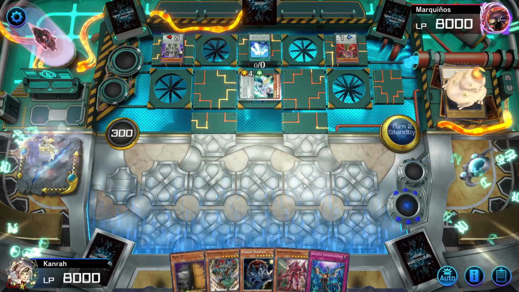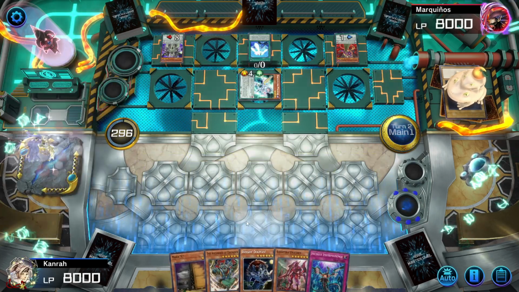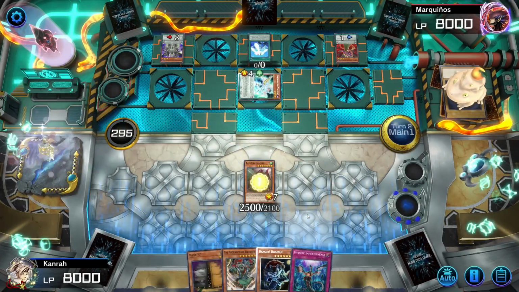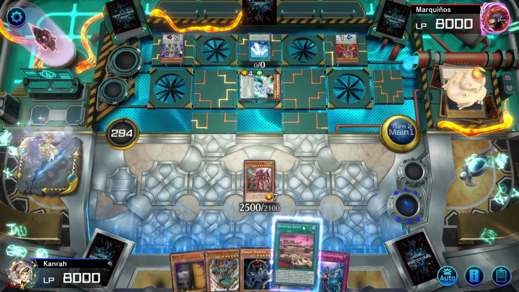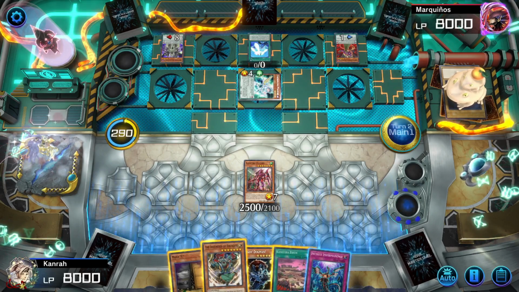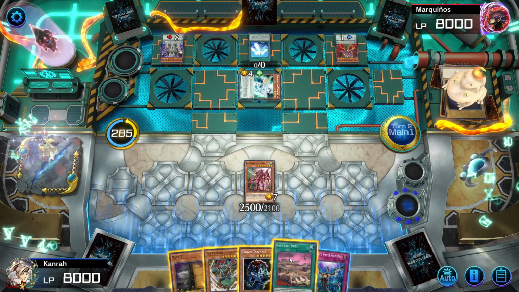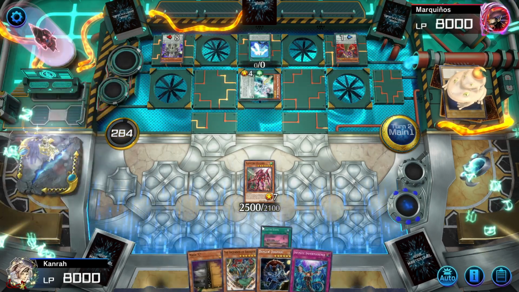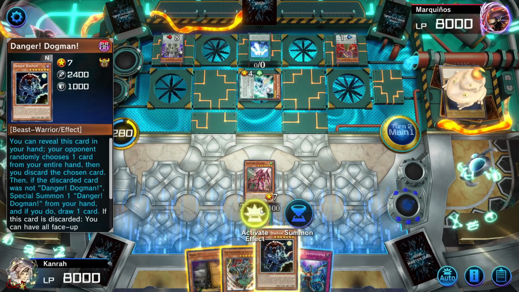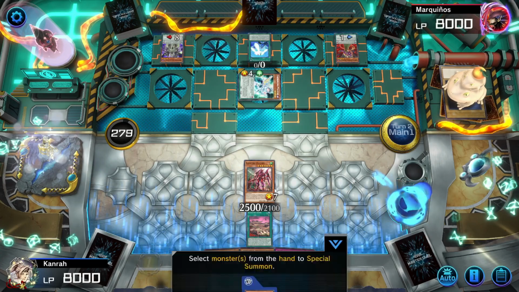Great. Okay, so we got Dogman, Ascendant of Thunder, and Kashtira Unicorn. Let's just go Unicorn first. Is that a hand trap? No, you have no hand trap. Okay, activate Kashtira Birth. We could have had something here. I don't think we need any of the cards that we have. First off, let's activate Kashtira Birth. Then we activate Dogman. We need to draw one more card. Okay, throw away the Maxi, that's fine.